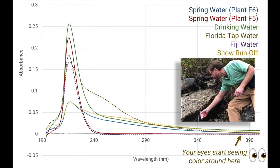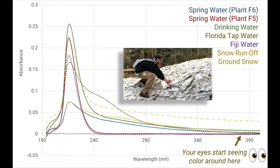And looking at the snow melt, it was, again, interesting to see that it's pretty much as clean as the cleanest Publix store-bought spring water. And then the ground snow, when we took a look at that, that's pretty much the same as the drinking water that we buy. So this is pretty interesting to see, actually, that mountain water is potentially as clean as they say it is in the commercials. But this doesn't tell us anything about pathogens or potential diseases that have worked their way into the water from animals that did their business upstream or whatnot.